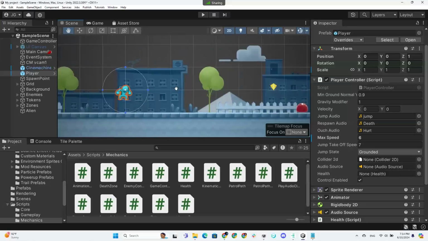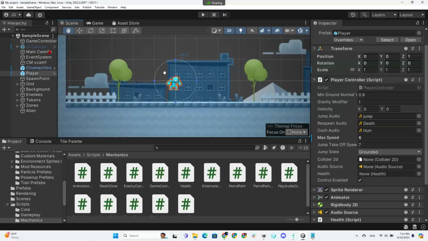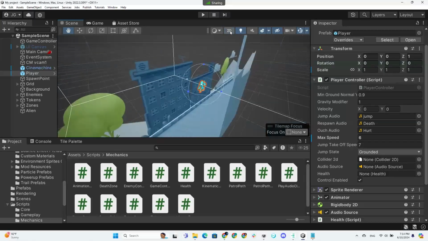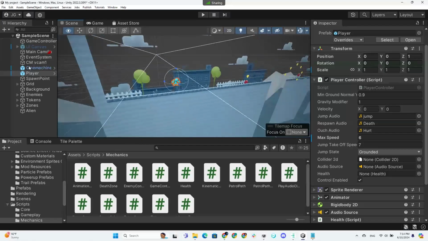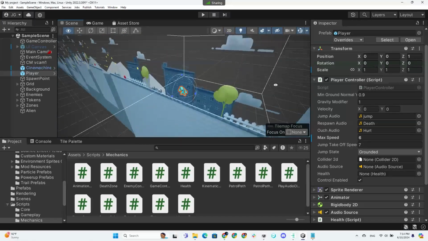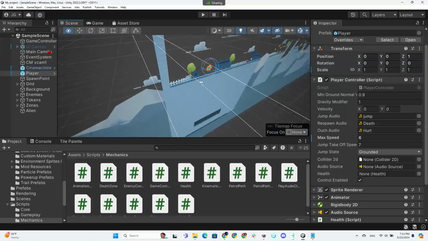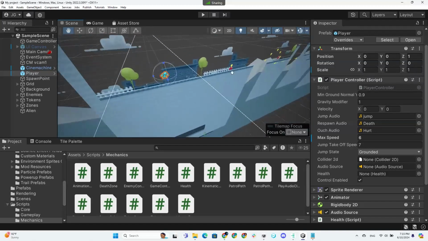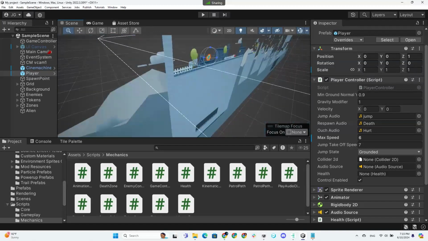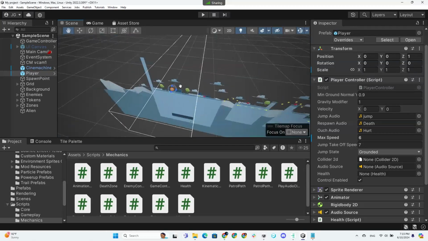So we've got pan, and then zoom, and if you're in 3D, then you can also rotate. We're not in 3D, but just to show you anyway, you'll see this 2D button right here. If you click this, it'll go to 3D mode, and we can see our game in the 3D world. Alt and left click would orbit around. So you have Alt left click, Alt middle click, Alt right click, just your three ways to navigate your space, which if you model in Maya or something, you're probably familiar with.